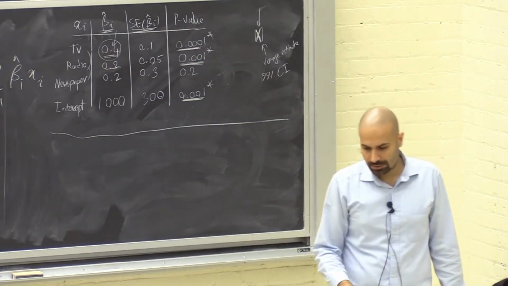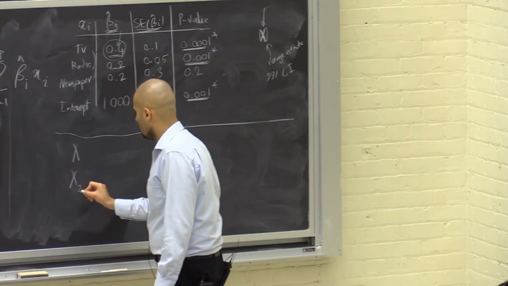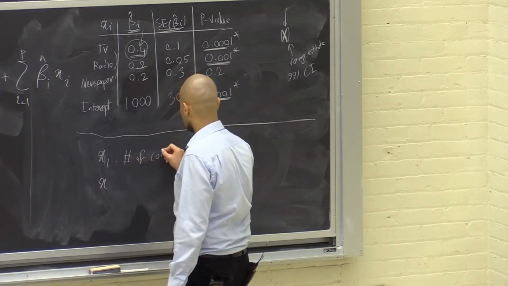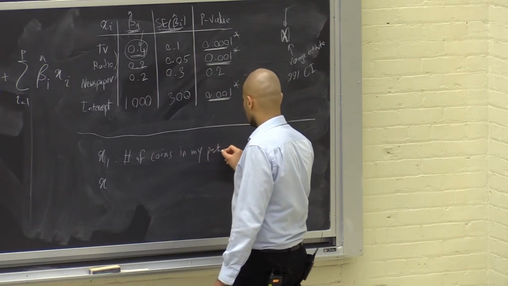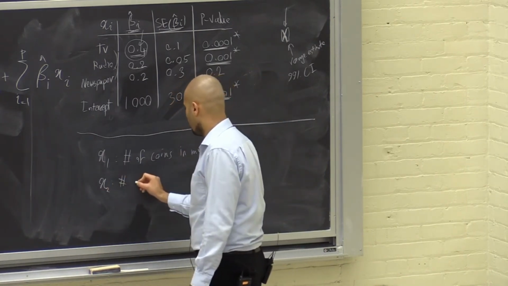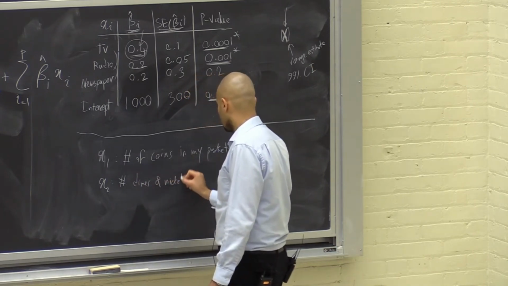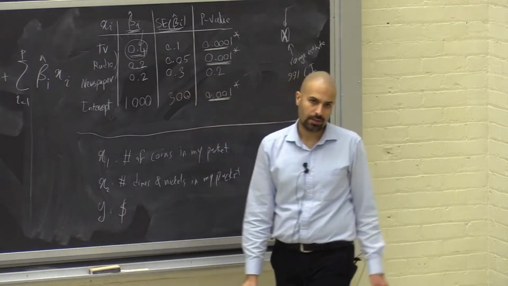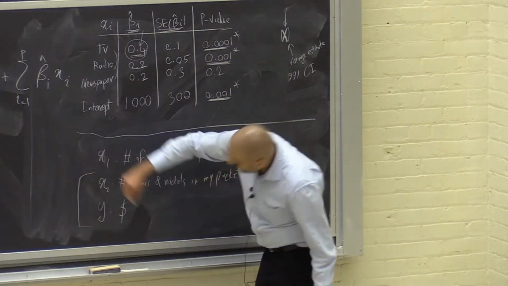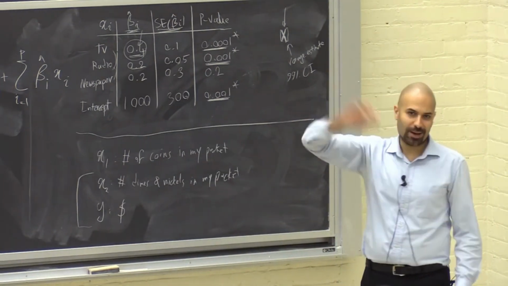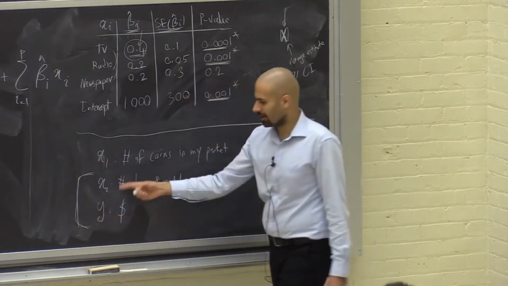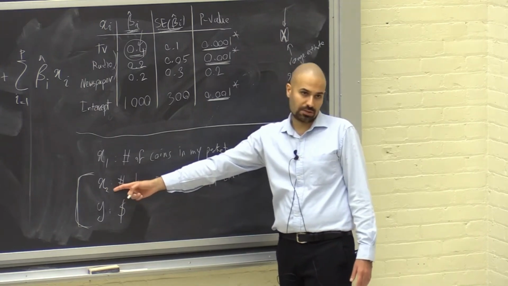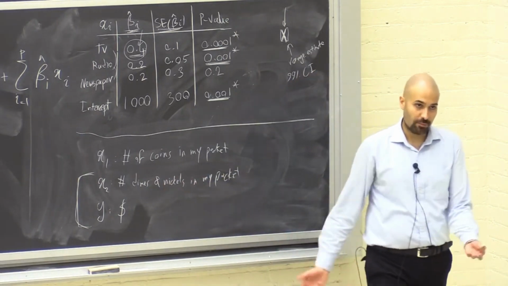So one famous example about this is if x1 is the number of coins in my pocket, and x2 is the number of dimes and nickels in my pocket, and the outcome variable y is the total amount of money in my pocket, right? So if we have historical data on what I had in my pocket over 1,000 days, and we fit a univariate regression on it, what would be the sign of beta 2, the coefficient for x2? The sign will be positive because when we have more dimes and nickels, chances are I have more money, right?